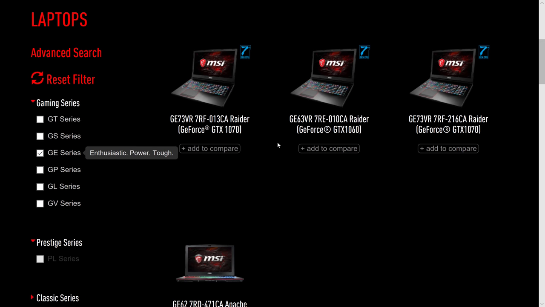But you are going to find, if you look through the MSI lineup of machines, they have a machine for every criteria. They have a lot of smaller form factor machines, things that are well under the 5-pound mark. They have machines capable of up to a 1070, a lot of VR-ready machines with just absolutely loaded specs, you name it. Probably where you're going to end up looking is about the GE line. That's about where the sweet spot is for price versus performance versus portability, etc. But do check out their whole line.